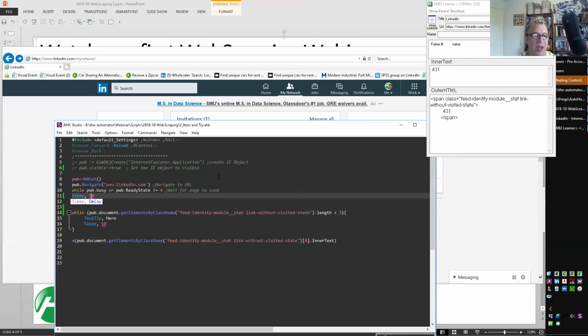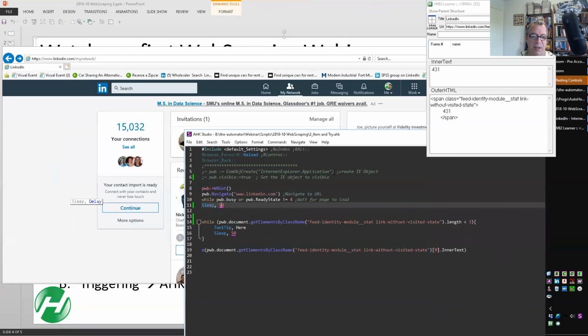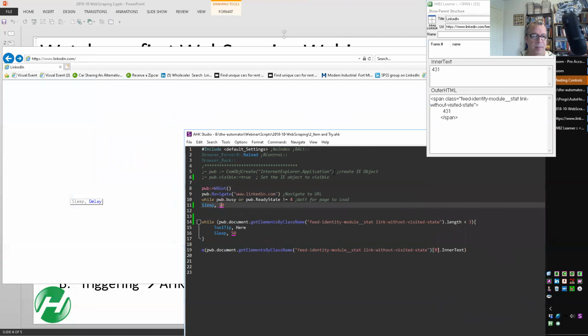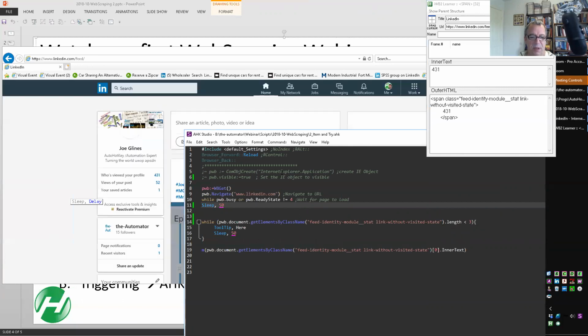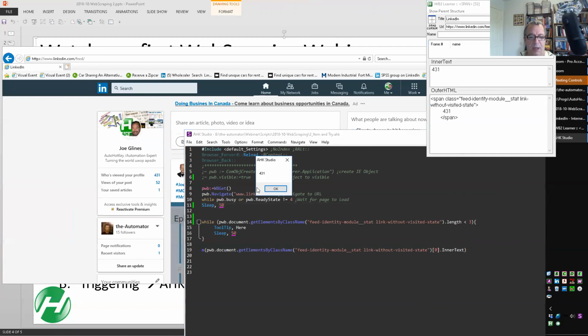Okay. Yeah. Okay, so let's go ahead and we'll try this again. I thought I was doing some, but I guess I just had a long enough sleep where it would usually be there. So now, and then where's my tooltip? See how slow this thing is, it drives me nuts. Oh, and we didn't even see it. I never even saw the tooltip. I think it flashed very quickly. Okay, so we got the 431 number that we were looking for.